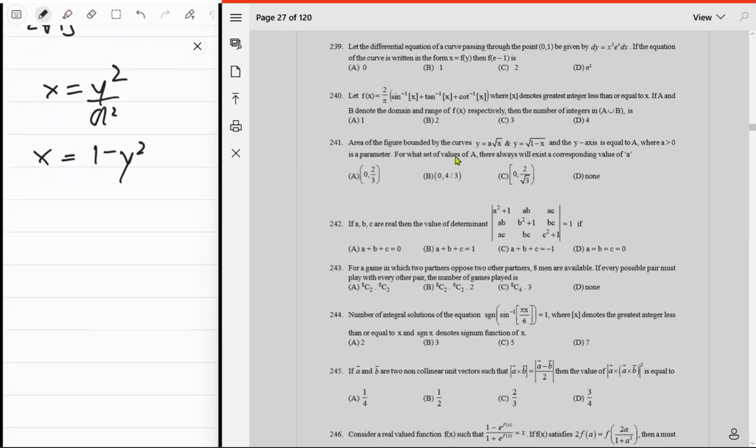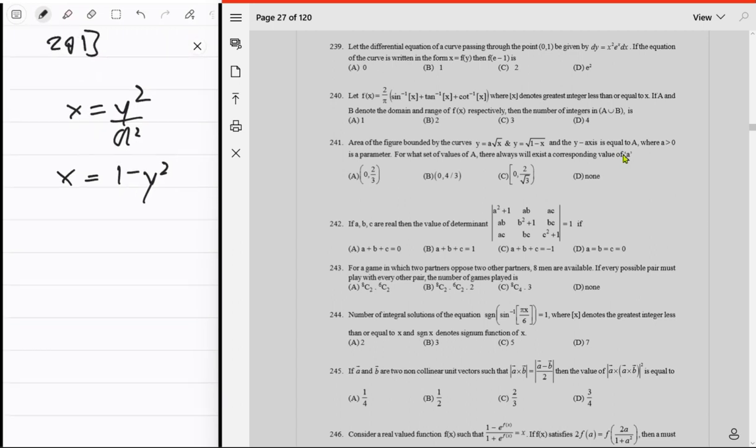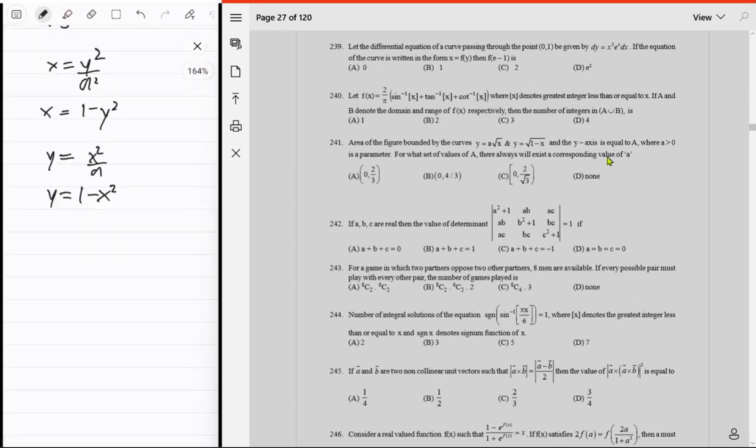ओके, फॉर व्हाट इज ऑफ ए देयर वाज एक्सिस्ट करेस्पॉन्डिंग वैल्यू ऑफ स्मॉल. अच्छा, तो एरिया इक्वल टू ए है. व्हाटएवर, फर्स्ट ऑफ ऑल अपन क्या करेंगे, विल रिप्लेस इट्स लाइक y इज इक्वल टू x स्क्वायर अपॉन a स्क्वायर, एंड y इज इक्वल टू x स्क्वायर की बात करेंगे, एंड द x एक्सिस, राइट? सो पहले y एक्सिस था, राइट? सो बाउंडेड बाय द y एक्सिस एंड स्टफ. अब अपन x एक्सिस करने वाले. ओके, राइट, सो बाउंडेड बाय ये जो दो कर्व्स है एंड द x एक्सिस.